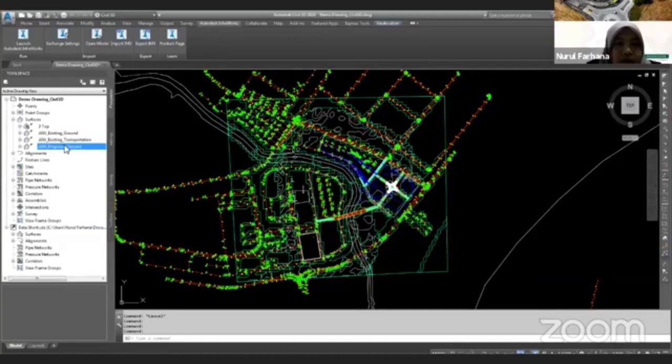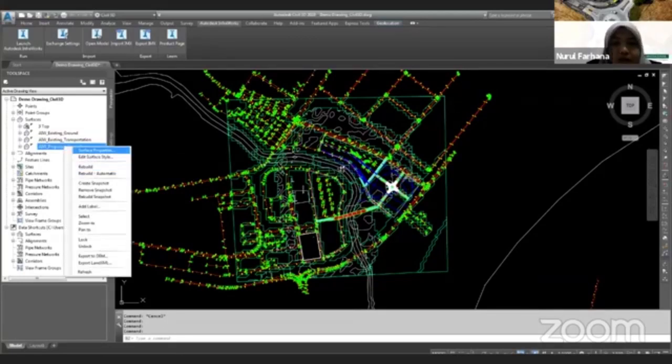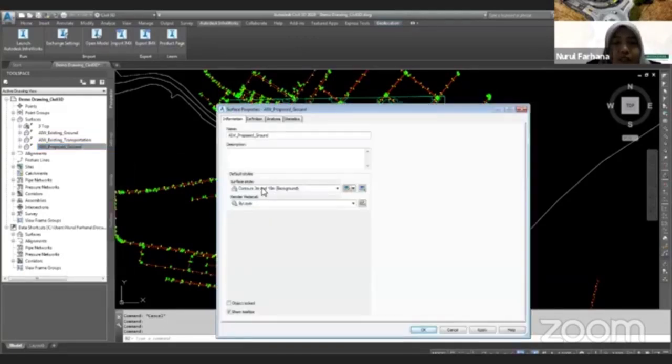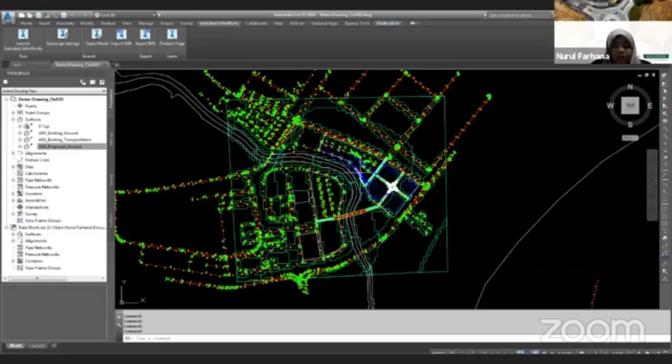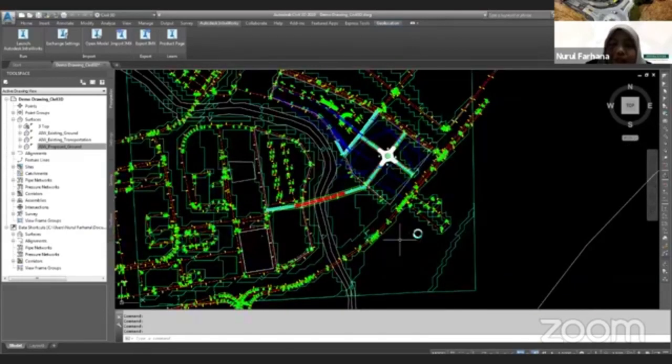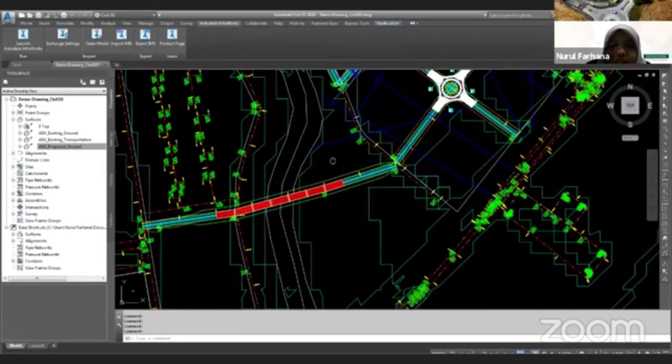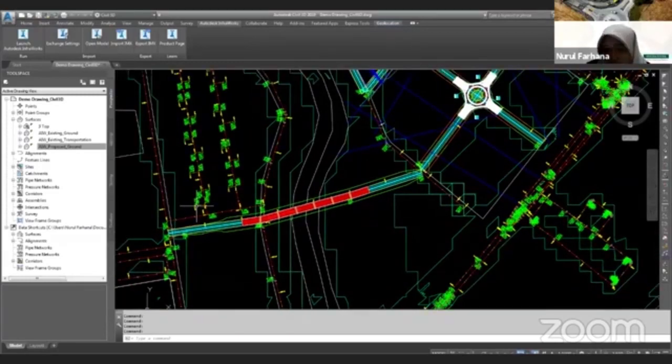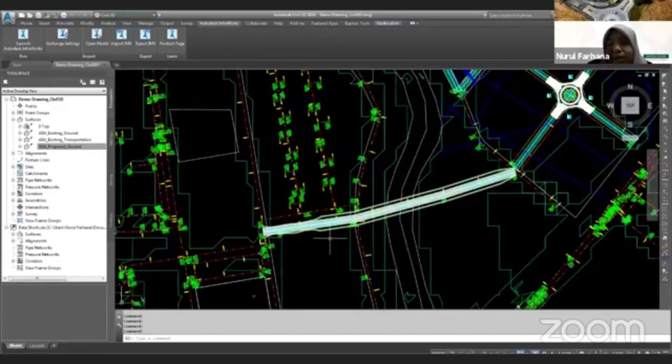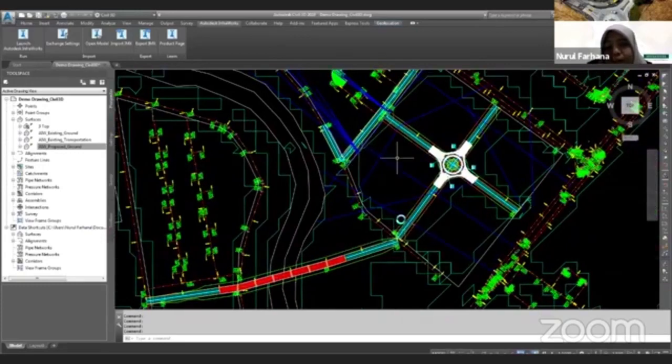I think the same goes for this. This information is still there; they only show the boundary, the border for the surface. If you look at this Civil 3D, they have the bridge from just now and the proposed roads.